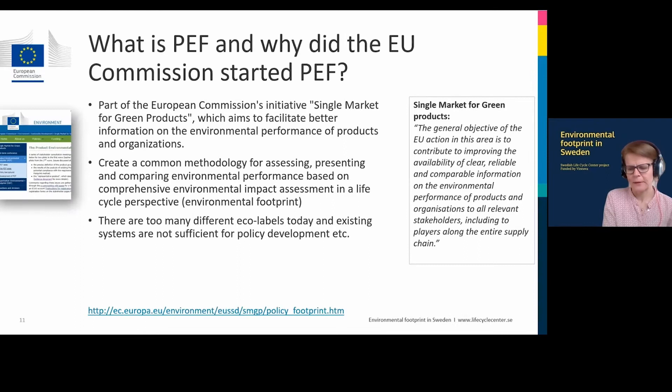This was 2003, when the EU Commission declared that LCA — life cycle assessment — is the best tool available to assess the environmental performance of products. Therefore, the European Council asked the EU Commission to develop a harmonized method, based on LCA and as part of the single market for green products.